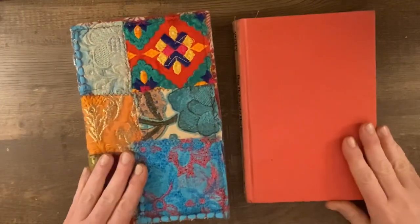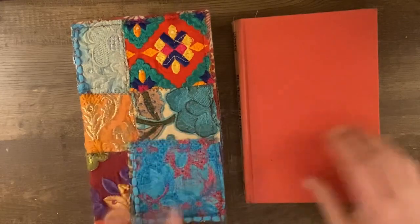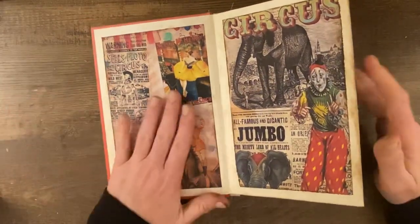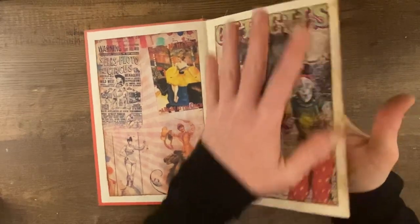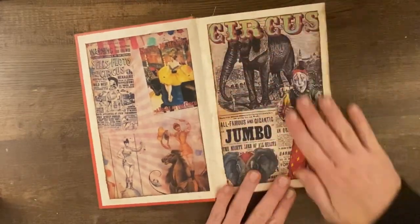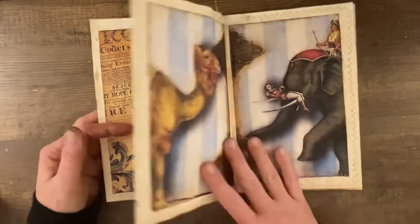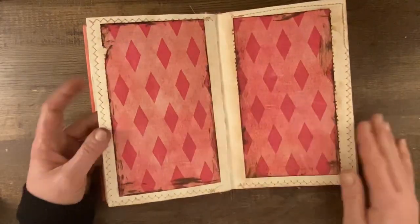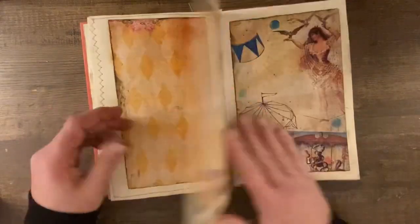I'm back and I have two books that are finished — well, finished as far as put together and ready to start decorating. I'll show you the altered book first. I got all the pages put in and instead of doing just the underpants — as Laurie Marie Jenkins calls it — putting down a base layer, I just put down these circus printable pages. It's just ready to start decorating. Some of these I'll probably put some gesso over top. The pages are still very damp, so we have some dry time. And this is the altered book.